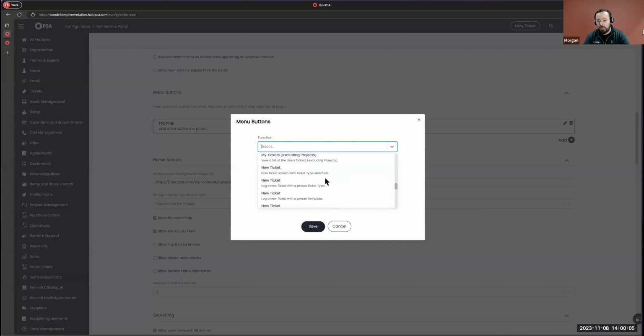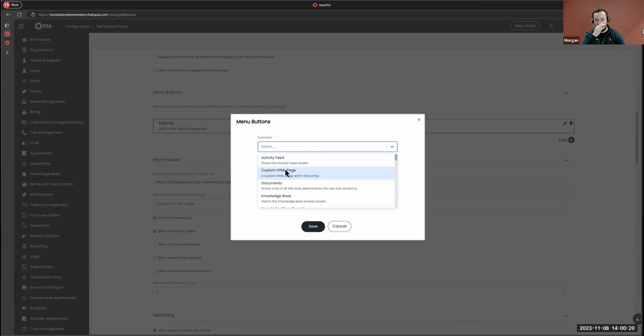Everything from logging a ticket of a certain type all the way through to a custom URL or even a custom HTML page, which is somewhere in here, custom HTML page. So there's loads of different configuration options behind these menu buttons. If I want one of my options to be new ticket, just search there, new ticket.